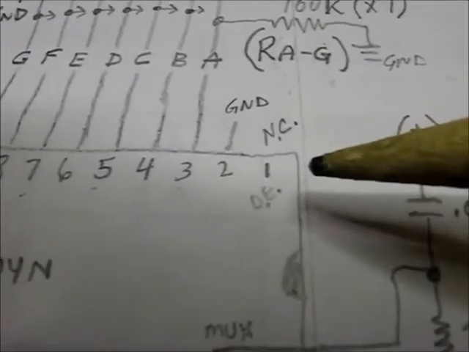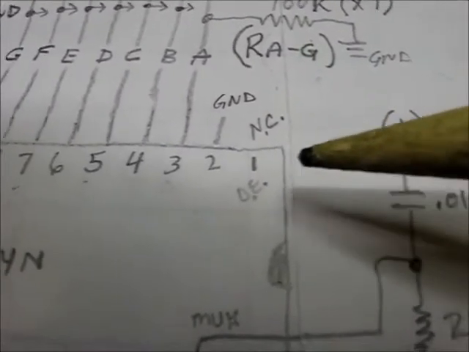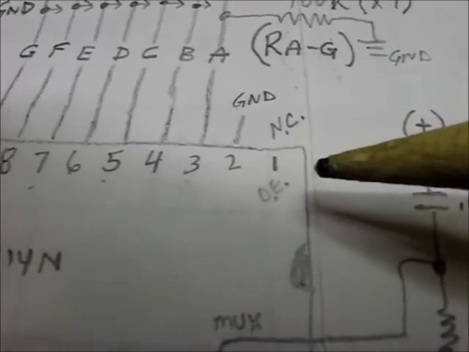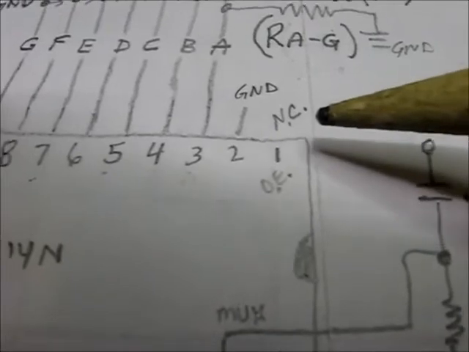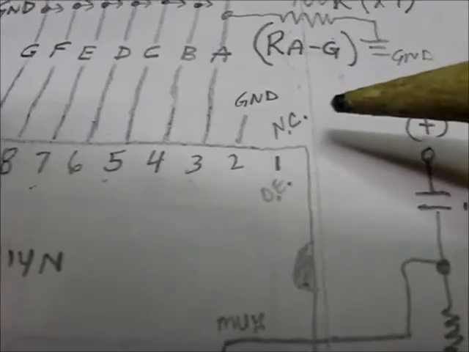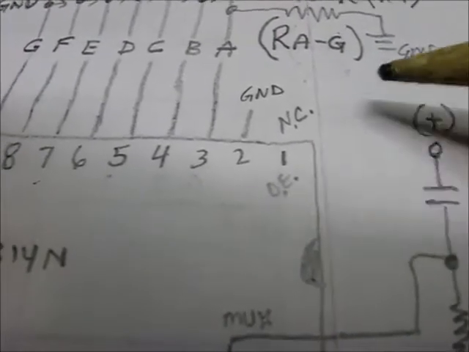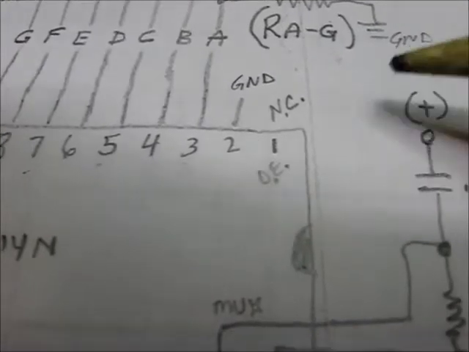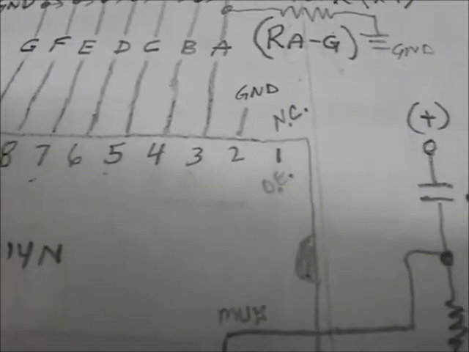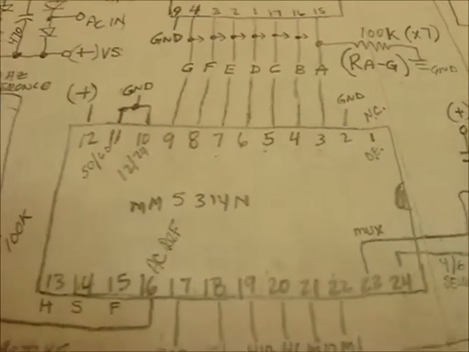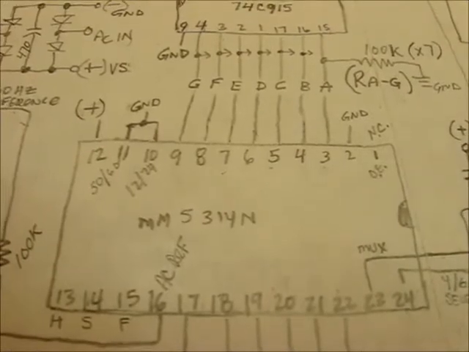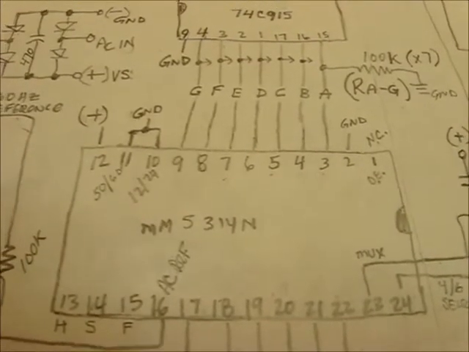And one last thing, not used here, but some applications actually use it: output enable. If you leave that not connected, otherwise open, all the displays operate normally. If you ground that pin, it kills the operation of the displays. That pretty much covers all the functions of the MM5314N by National Semiconductor.